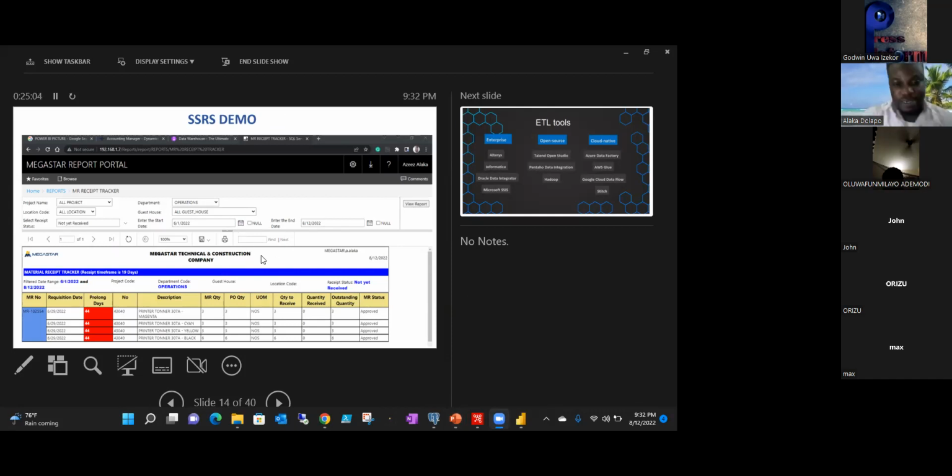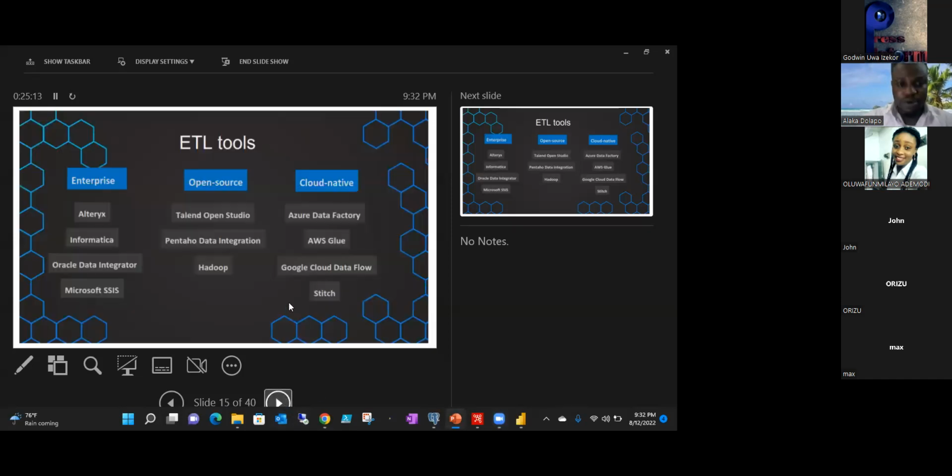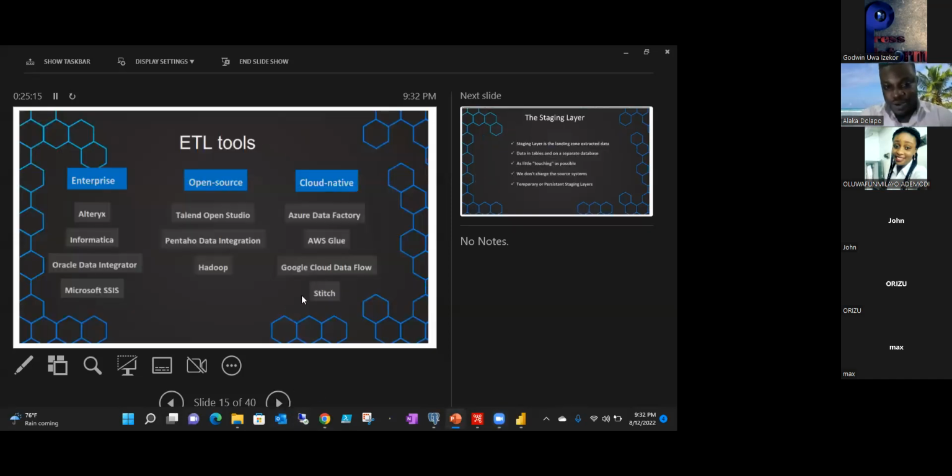So these are the use cases of a data warehouse. So we are going into it. Now, we talk about ETL tools. As I said from the beginning, we have a lot of ETL tools. What are ETL tools? That is what you use to design the data movement from the production environment to the staging environment and to the data warehouse. So look at the ETL tools we have here. We have a lot, but we are going to consider two.